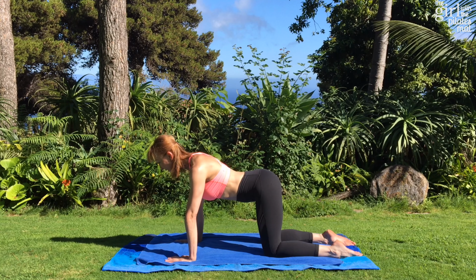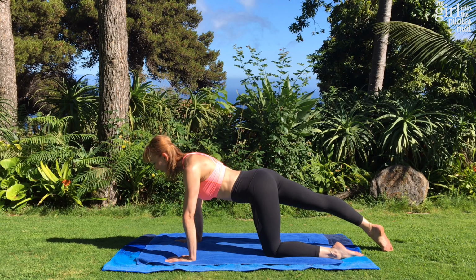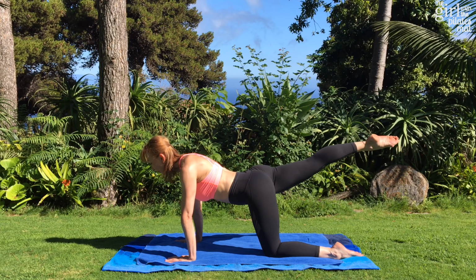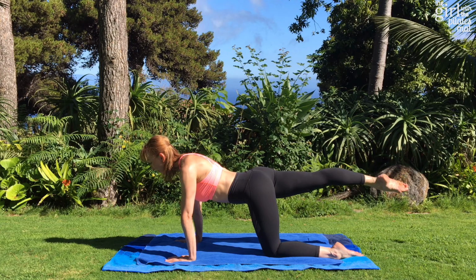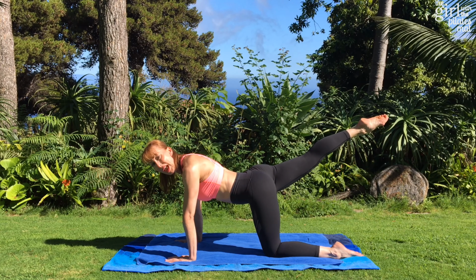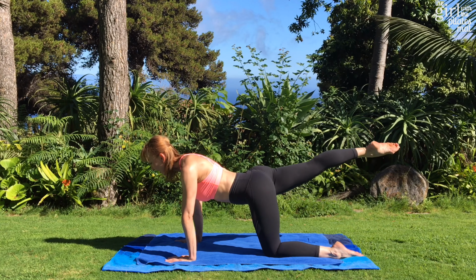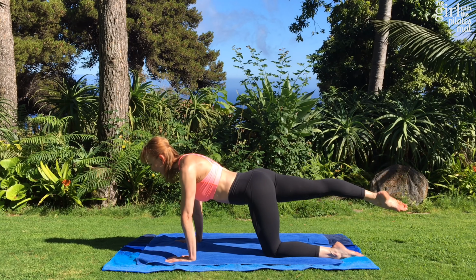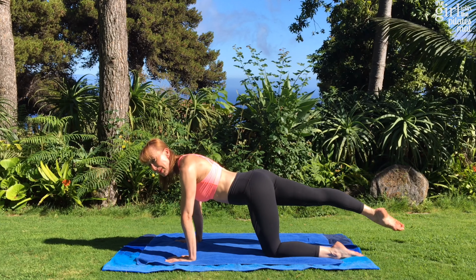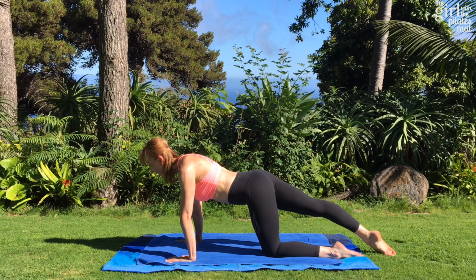Now draw your shoulder blades down your back and slide your right leg back. Okay, now keeping your hips as still as possible, you're going to breathe out to lift the leg and breathe in to lower. So you're going to exhale to lift and inhale to lower. Good. Exhale, lift. And inhale, lower. So this is working the bottom and the backs of the legs, and lower, good.